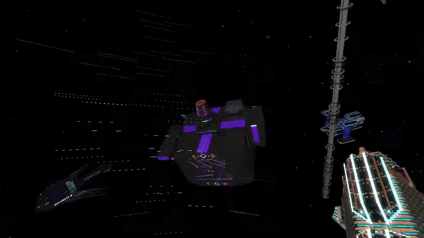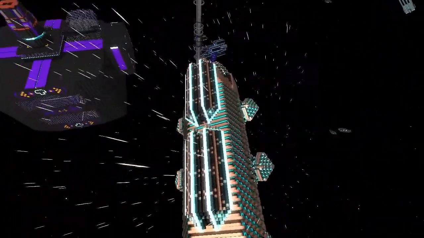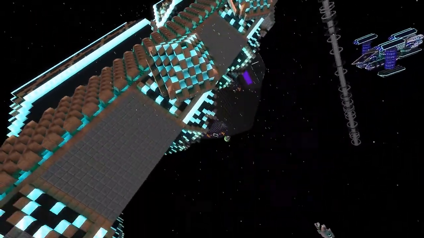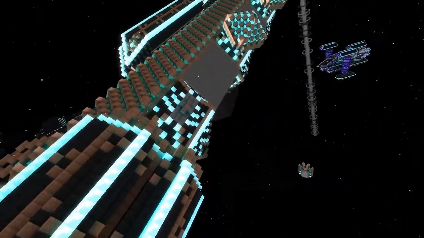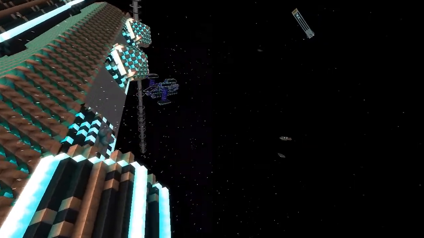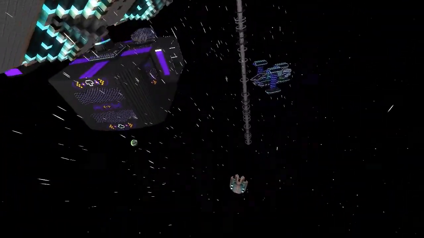The stats on this thing are, they've got two AMCs both doing 107 damage, cool. And it's got an SDBB missile, which apparently they can't use because I didn't see any missiles shot, so I would assume they weren't used. No, they don't use them.